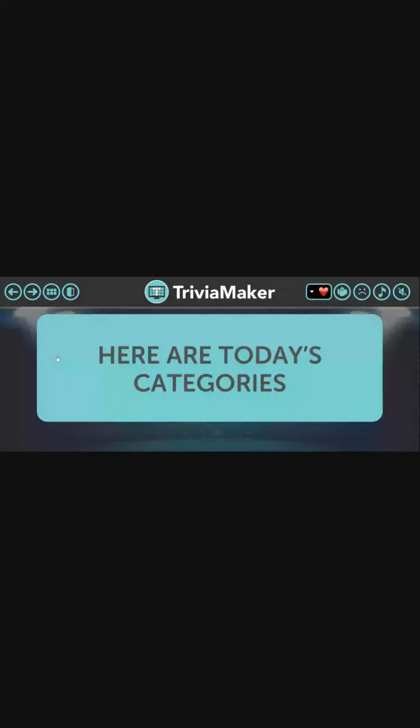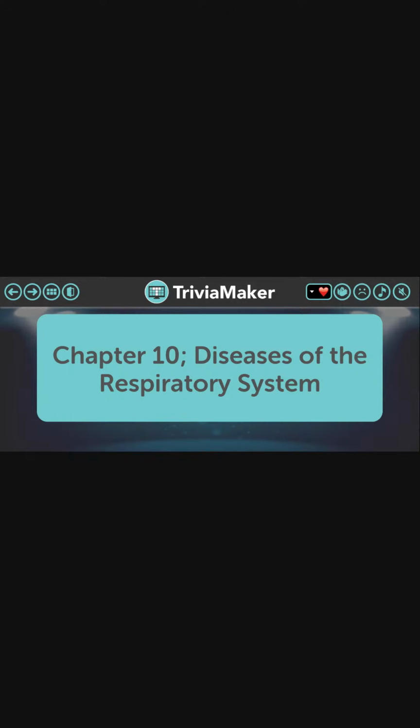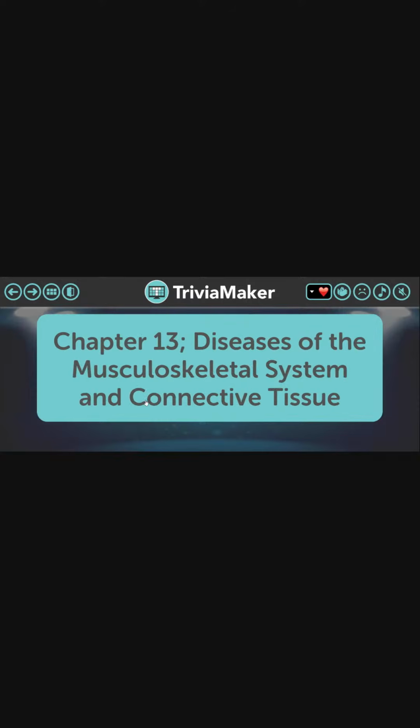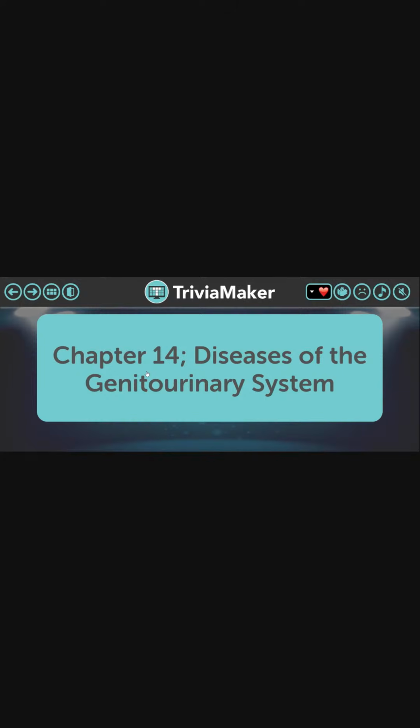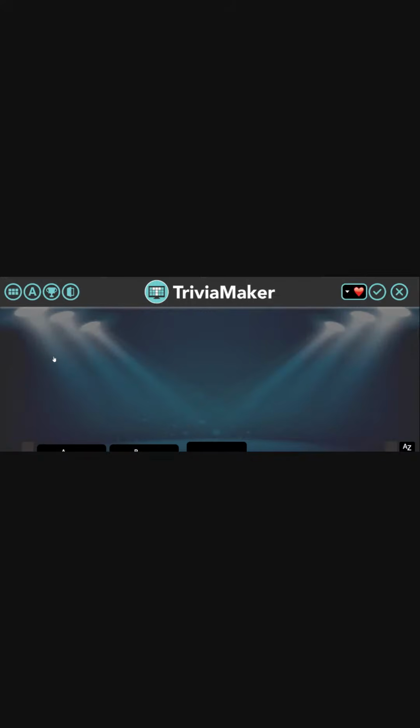All right. So I have split it up into our chapters we're going to be going over. So we're going to be doing chapter 10, which is going to be diseases of the respiratory system. We're skipping chapter 11 because it tells you to go to a different section of the guideline. So we're just going to go with chapter 12, diseases of the skin and subcutaneous tissue. Chapter 13, diseases of the musculoskeletal system and connective tissue. And chapter 14, diseases of the genitourinary system. Okay, so without further ado, let's start with a 100 just to get us eased into it from chapter 10. And again, these are all going to be taken directly from the MCG manual.